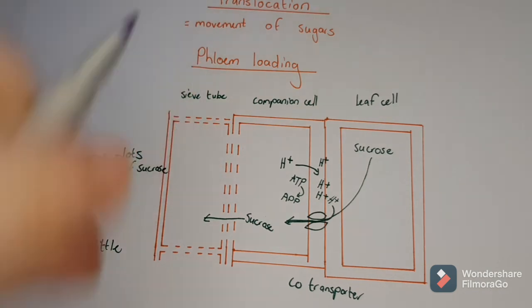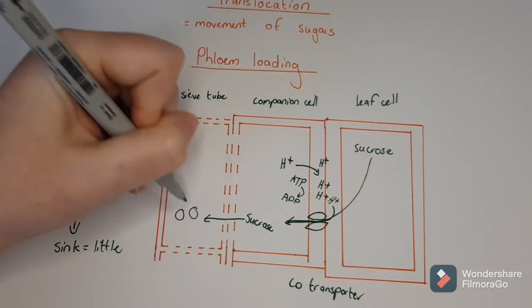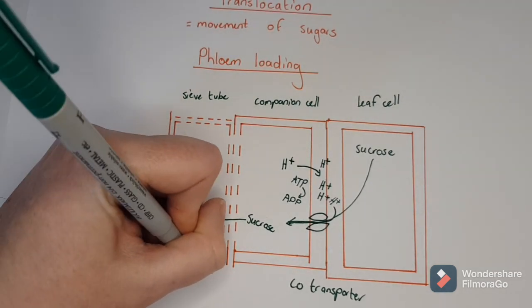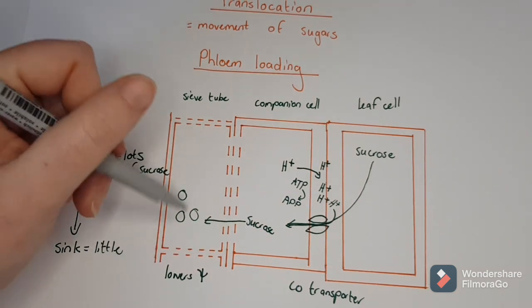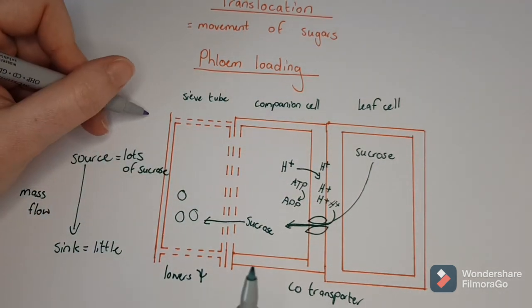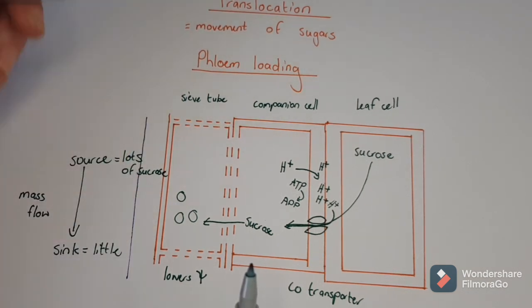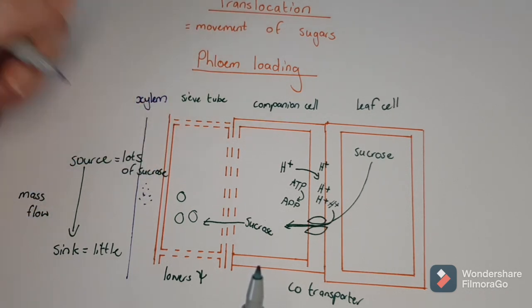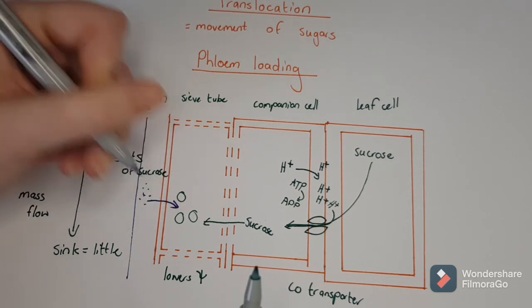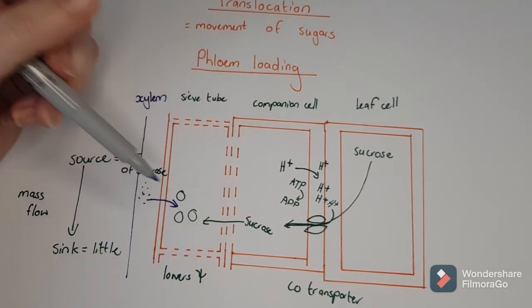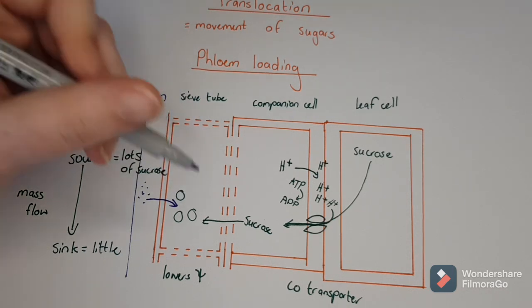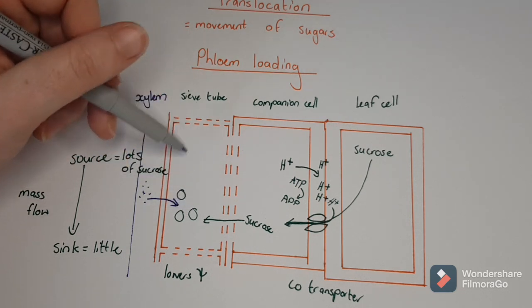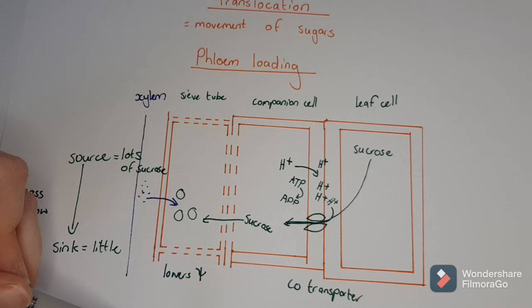Now, mass flow is because now there's a whole bunch of sucrose in there. So now there's a lot of sucrose molecules sitting in there. Sucrose lowers the water potential. And now because I've lowered the water potential, remember sitting directly next to the phloem is the xylem. And now all my water molecules from the xylem are going to move in to the phloem because it's lowered the water potential. So it goes from where it's high to where it's low. And now the water molecules moving in increase the pressure here. And now there's so much pressure that it forces everything downwards.